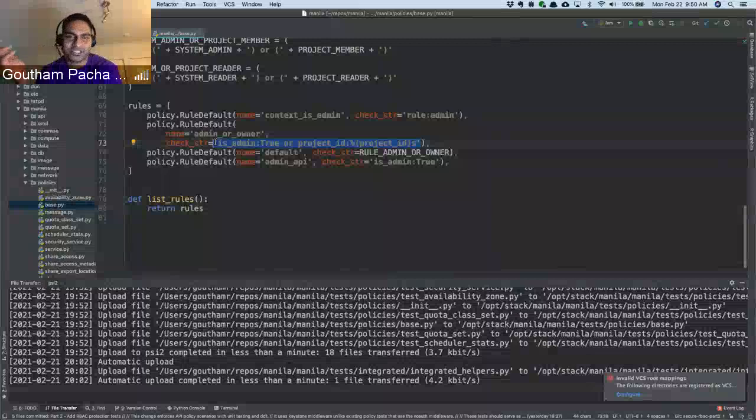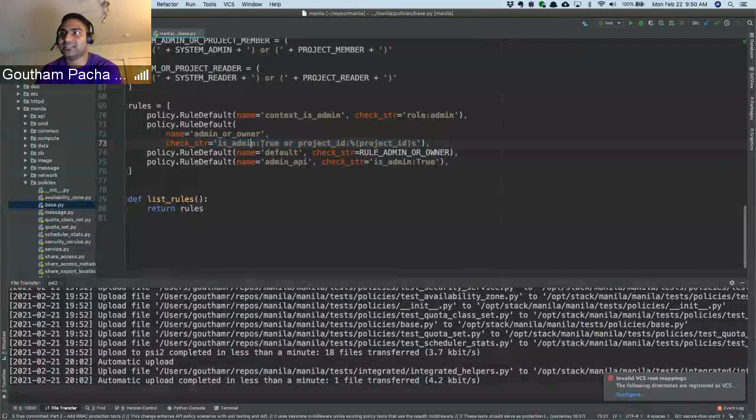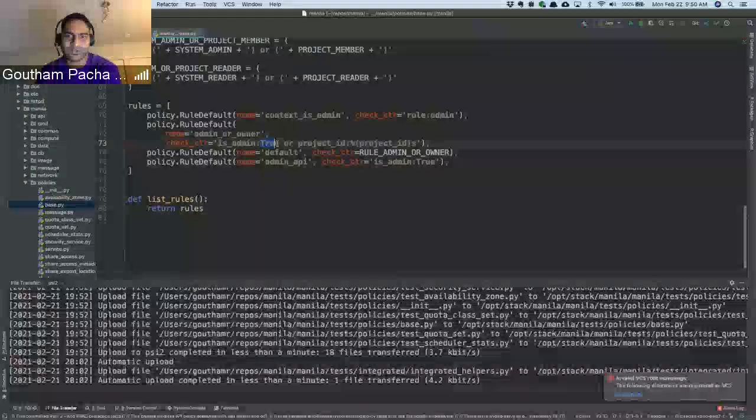And the conditions are written pretty much like Pythonic. Like you can say this or this or this and this, and each part of that check string can become some sort of a dictionary check, right? So think of the left part of this as the key and the right part of this as the value.